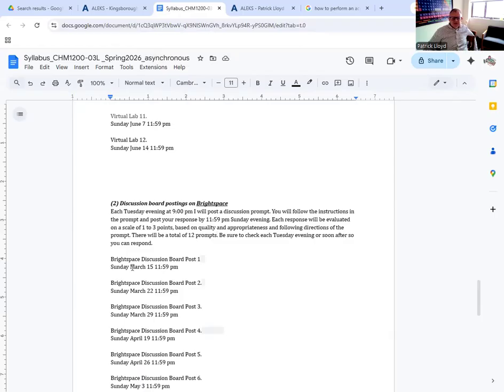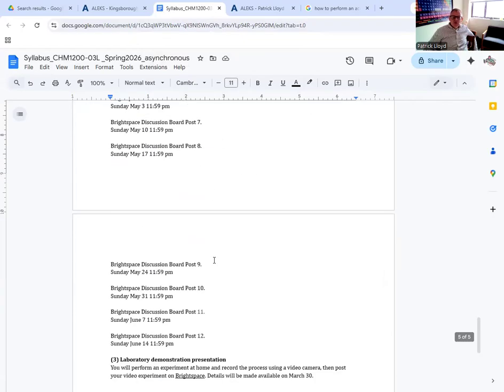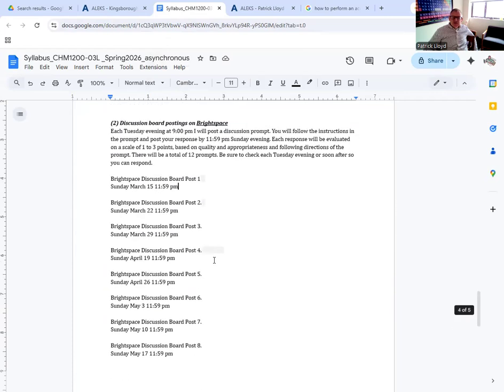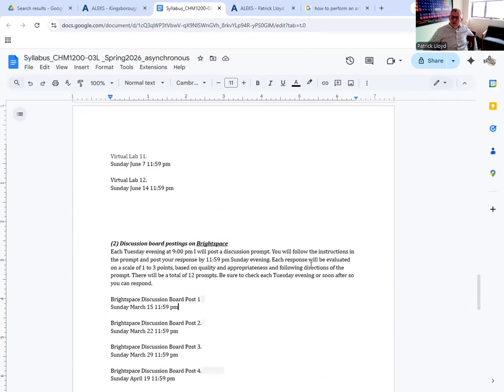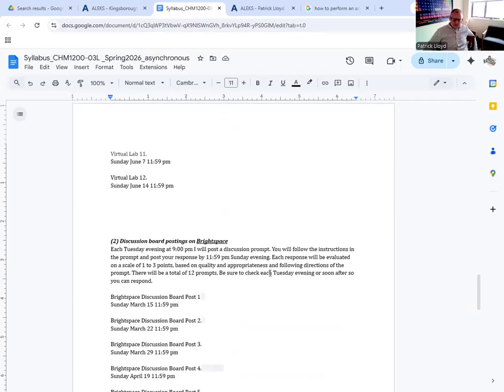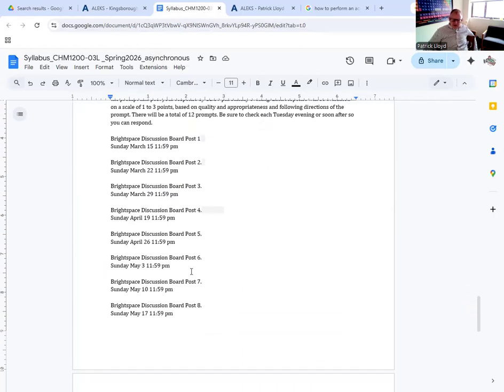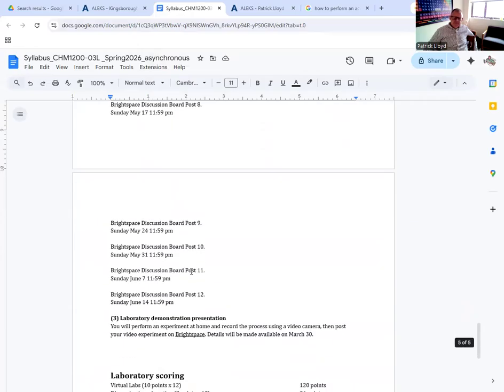The first one is due the 15th of March, and that one's already available. Again, it's 3 points, and I score it based on the quality of the response. Make sure you pay attention to punctuation and capitalization, but just read what the prompt says and then respond to it. And again, one essentially every week.